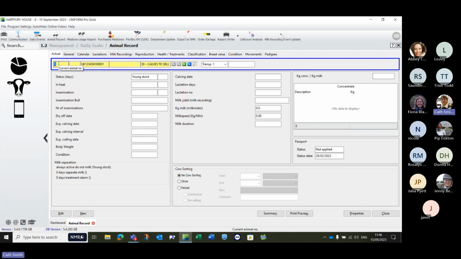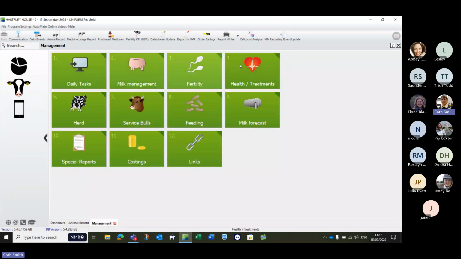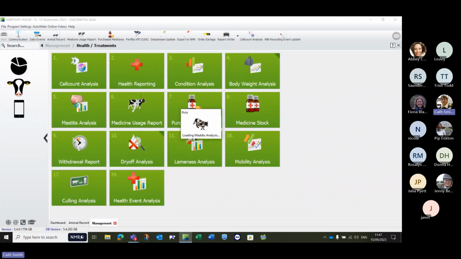Now, if I go to a different cow, if I'm having a check of maybe looking up some animals, let's just try cow number 2. I don't know if they've got one. No, they haven't got one. Hold on. Let me find. Next one is number 3. So you can rattle up and down on that single screen. If I go back to number 1, it's still just one instance of the animal record. However, if I then leave that open and go elsewhere, I might be looking next at mastitis analysis.